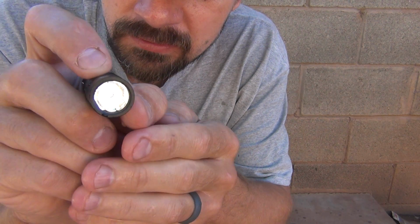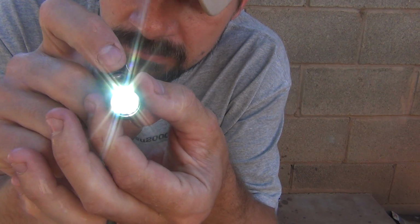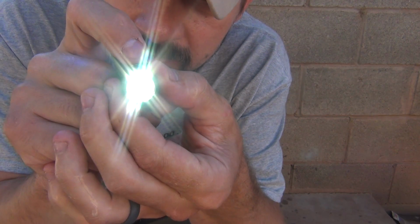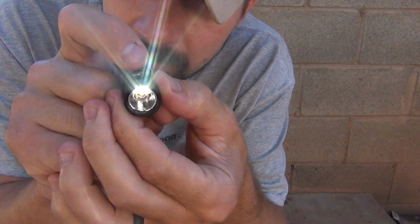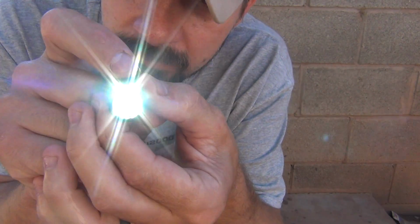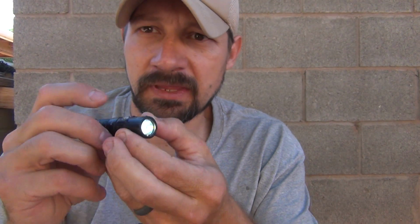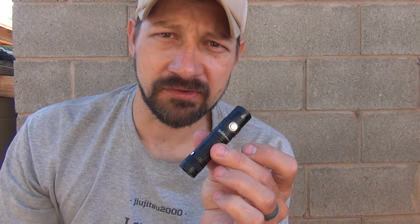There's econ, low, medium, high, economy, low, medium, high, turbo, strobe. So it appears that everything is working just fine after dumping it in water, and after dropping it several times, so the impact resistance is holding up, as well as the waterproofness.